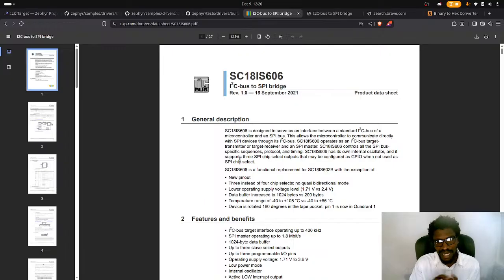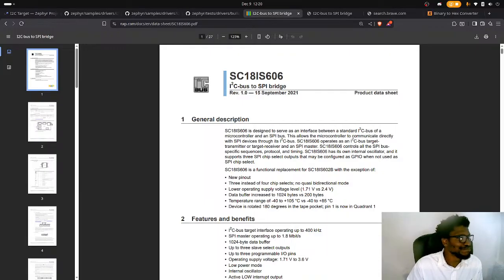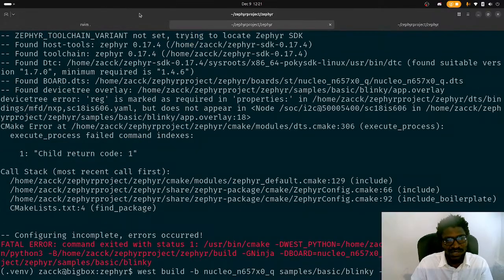I'm trying to add this into Zephyr so that I can use it later in another project. I have links in the description to some videos from before where I worked on this driver. Nothing special, to be honest. We're just going to do some testing and see where this goes.